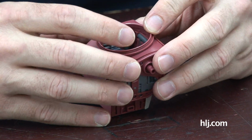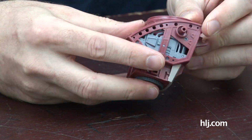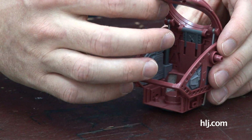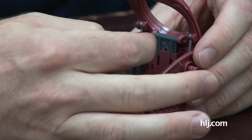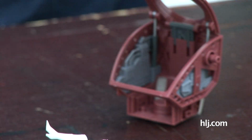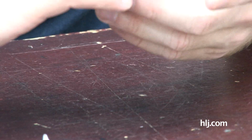Now I'm lined up properly. There we go. Everything is dropping into place there. And I've got this cockpit that is now able to open. But it's a little tricky. It will run up against the back piece here, but you can see it actually stays there. It locks in place thanks to a couple of pieces that extend out the back. So now I can complete my cockpit by dropping this guy on.